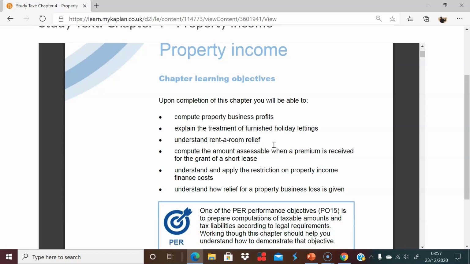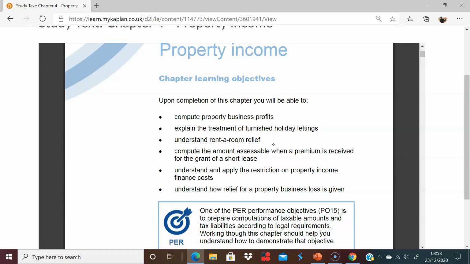The first bit I'm going to talk about, the context you have to think about, is that you bought a flat or a house a number of years ago, and you have moved out of that house and you're now married or something along those lines. That was the context in which this was designed for. But you've kept that property.